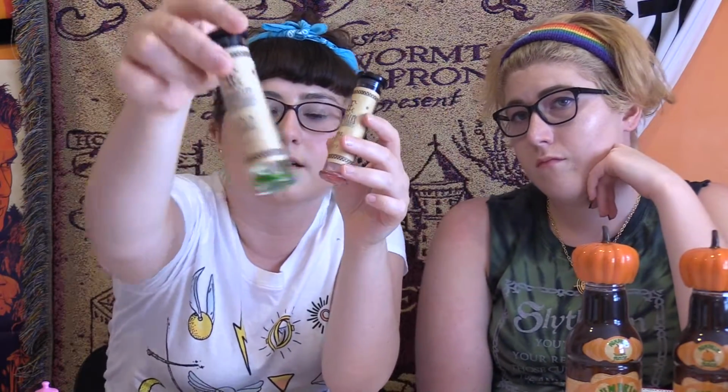And this one, you can see there's a little bit of it left. It's green, and this one is red. And each of the potions have different titles, and they do different things. So this one that I bought was number 444, and it's the elixir to induce euphoria. And doesn't that sound lovely? And I believe it was pineapple and mint flavored. And then Ray bought fire protection potion number 208. And it was strawberry and watermelon flavored, and it was really, really good. It tasted like not fizzy ramen, and it was delicious.